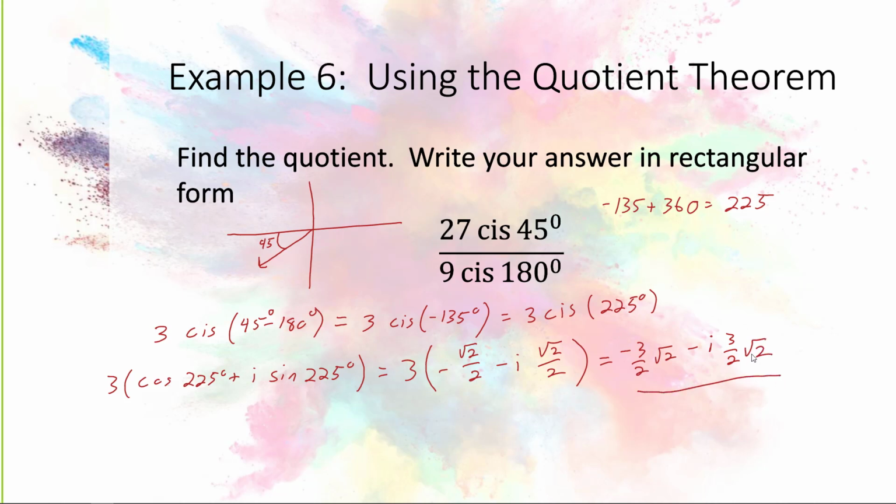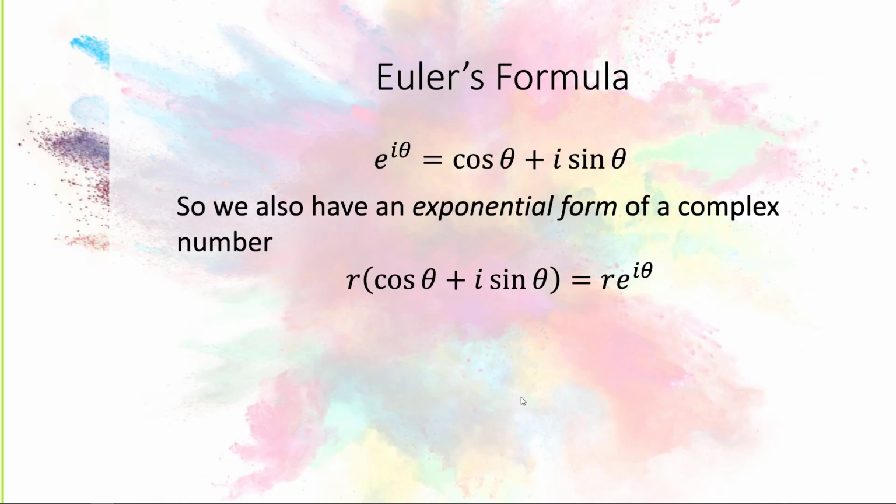There is one more thing I want to show you, which is actually not part of this section, not part of this course, but it is interesting nonetheless, and it kind of helps put the idea of multiplication and division of complex numbers, at least in trig form, in some perspective. And that is Euler's formula. Euler's formula says that Euler's number, e, the base for the natural logarithm, e raised to the I times theta power is equal to cosine of theta plus I sine theta.